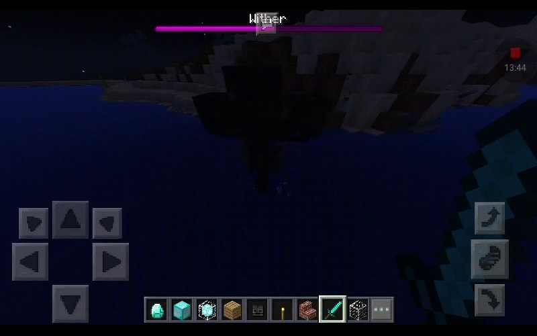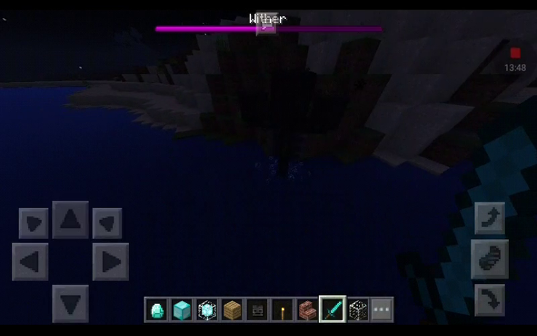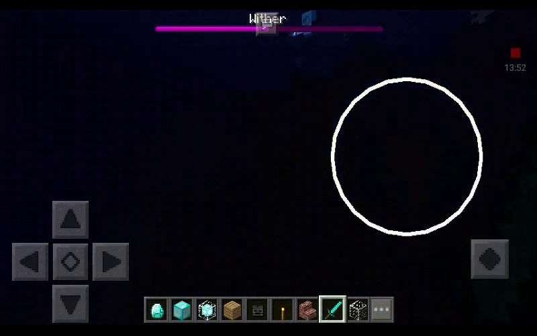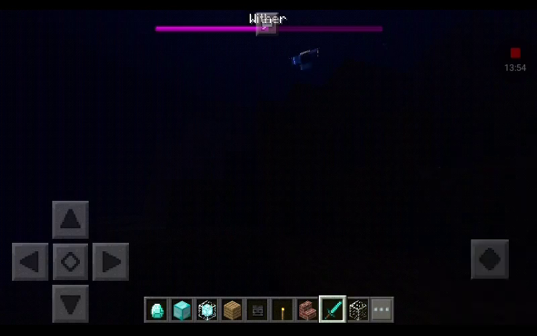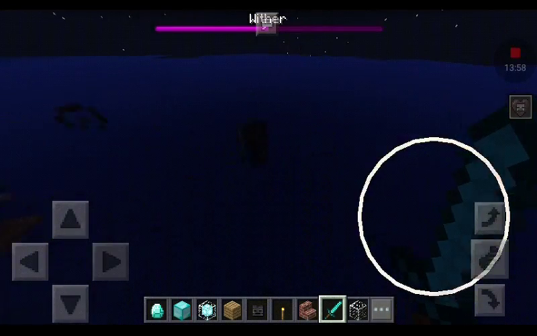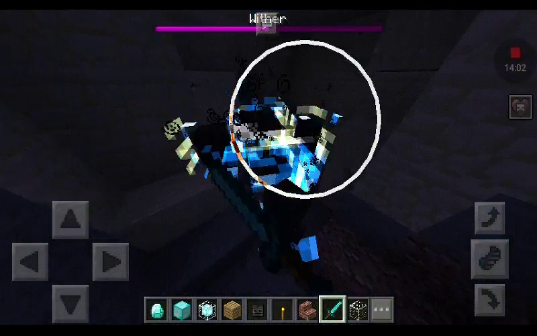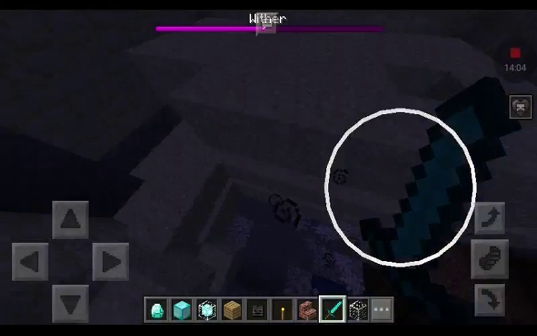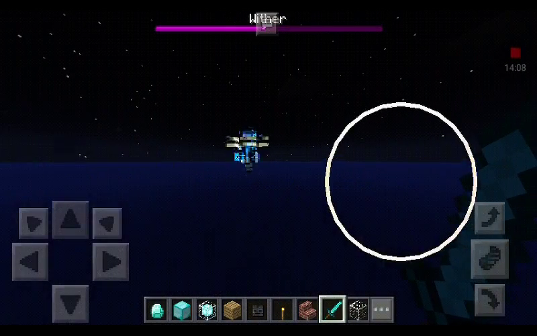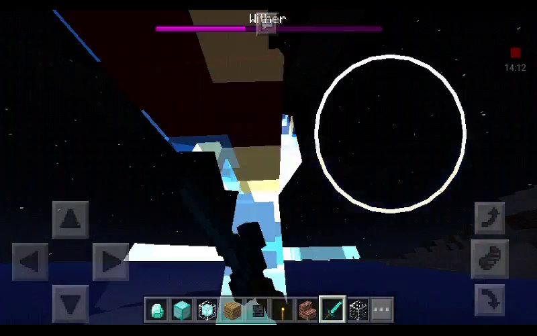Get up there. I will. I don't want him to not drop stuff. Okay, see, whenever you kill the wither, that will happen, and then he will spawn a bunch of wither skeletons to come after you. And then there's like a force field, so you won't be like, what the heck? And you still have to hit him.